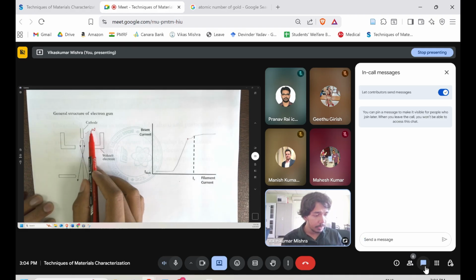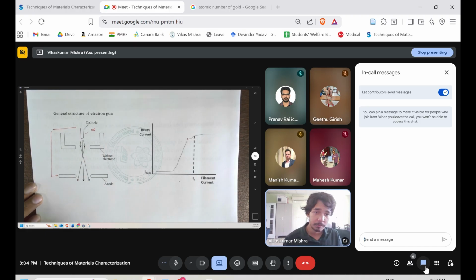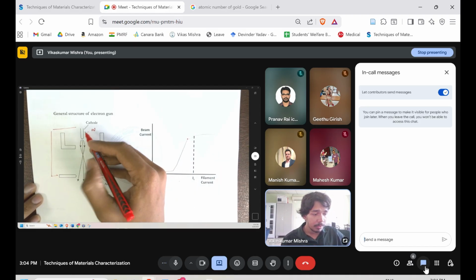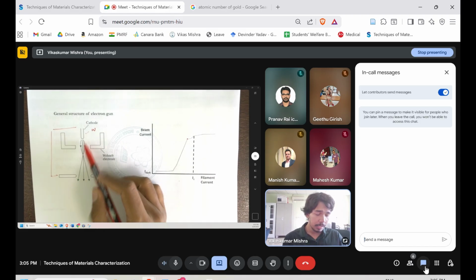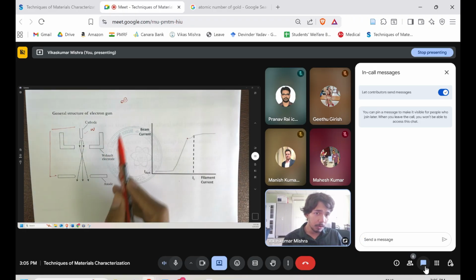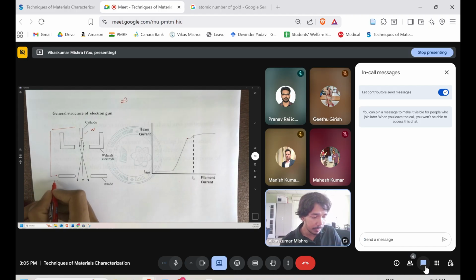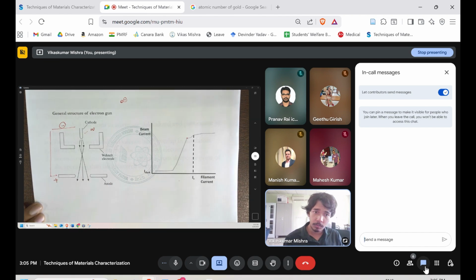We will apply some bias across the cathode and the anode. We want the electron to eject from this cathode, which is tungsten. What is the condition? We just talked about doing it by applying heat. One can also do it by applying a field. Let's say we are doing it by applying heat. We gave a certain amount of heat to this filament, and now it is ejecting electrons. Now that electron needs to be accelerated. The electron has a negative charge, so if we want to accelerate it, the anode should be positive. They should attract each other, so the cathode will be at negative. Clear?